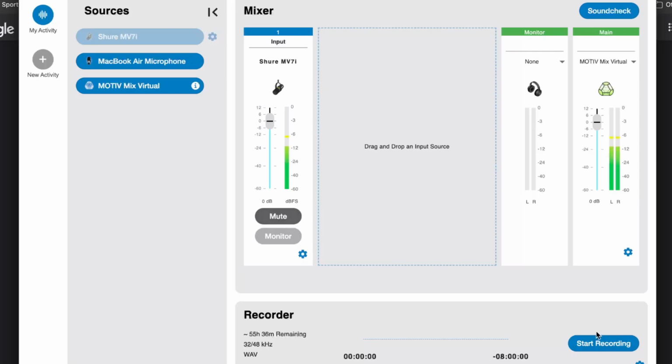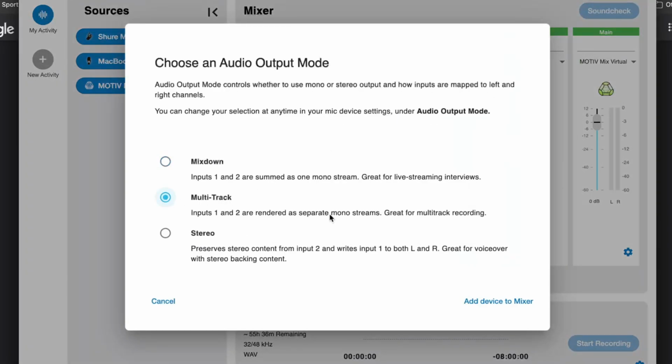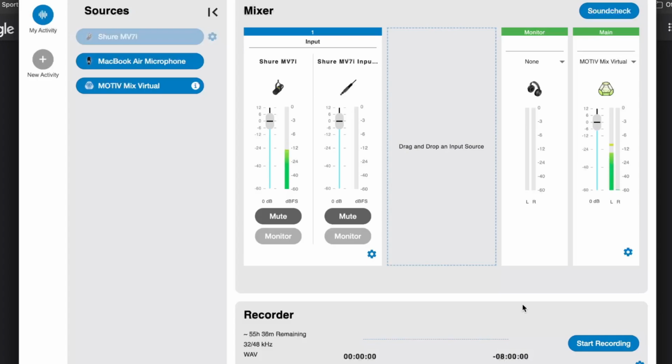You got the recorder. You can record here. You can drag other sources in, the MacBook Air microphone. We got the monitoring. We got the virtual mix. And if we weren't doing a mix down, I think we could change things up a little bit. Let's do that actually. Let's delete the channel. And then let's drag it back again. And let's do multi-track.